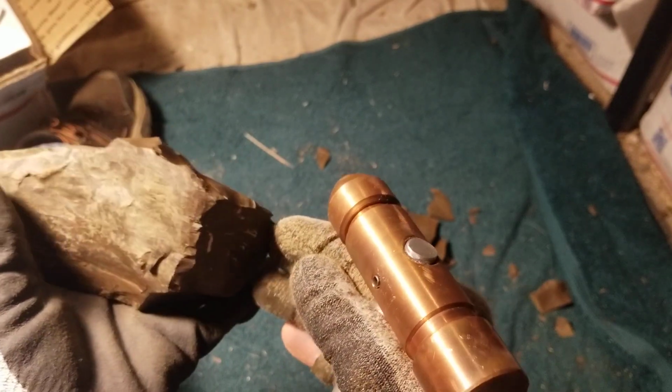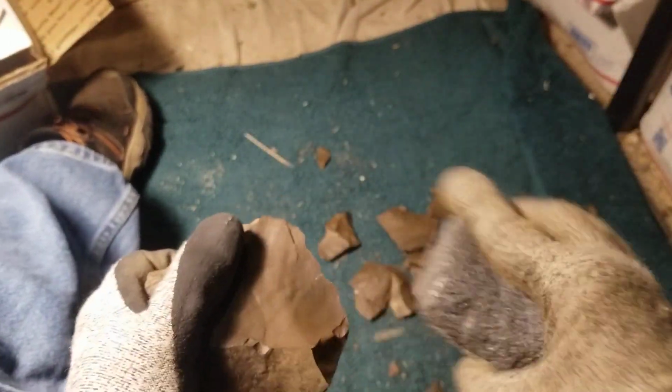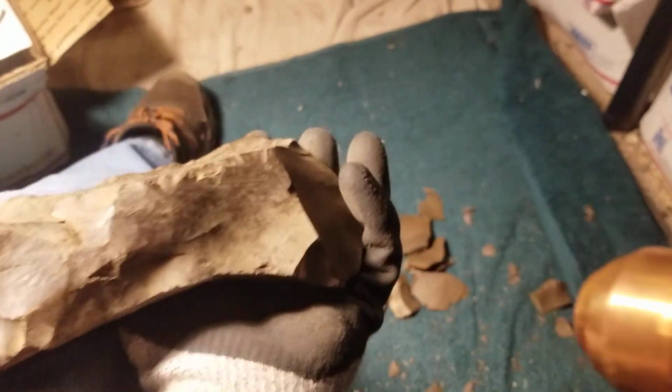Let's see. I could try to take another flake, but then they start to curve. I do have some curved flakes in that pile. I'm trying to get mostly flat ones. See, right now I can biface it. I can go around the whole thing, at least in theory. Yeah, scoop that one out. Support it a little bit better, I guess, and then it won't scoop out as easily. And if I take a thicker flake, it won't scoop out.